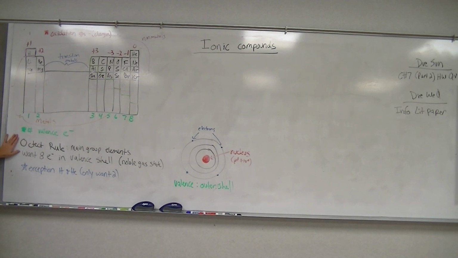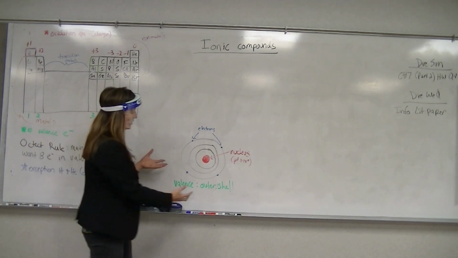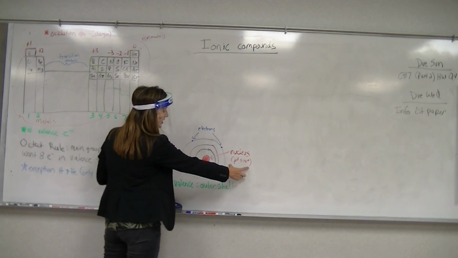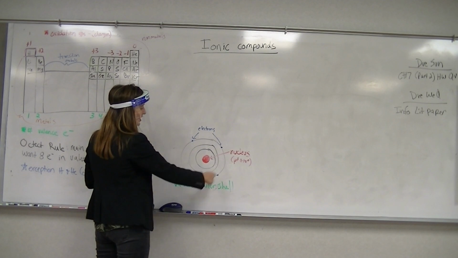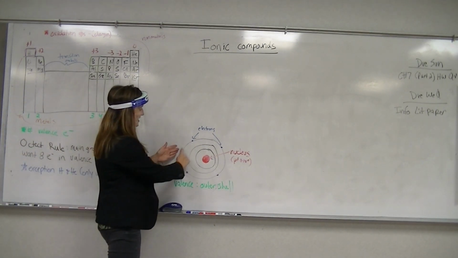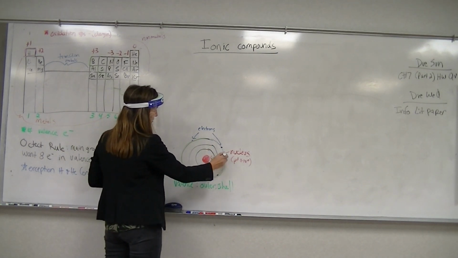This is due to the octet rule. So what the octet rule is saying is that everybody wants to be a noble gas. They want 8 electrons, that makes them stable. When we say they want 8 electrons, those 8 electrons we're talking about are in their valence shell. So here's the structure of an atom. We've got the nucleus in the middle where the protons and neutrons are, and then we have energy levels or rings on which the electrons are orbiting that positive center. So the valence electrons, it's the outer shell only. So it would be this outer shell furthest away from the nucleus.